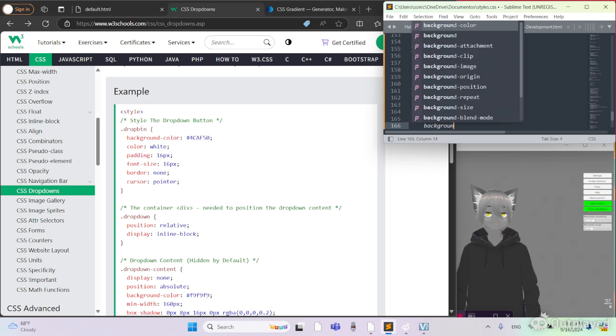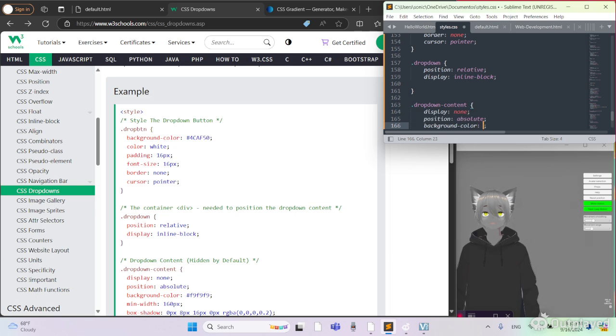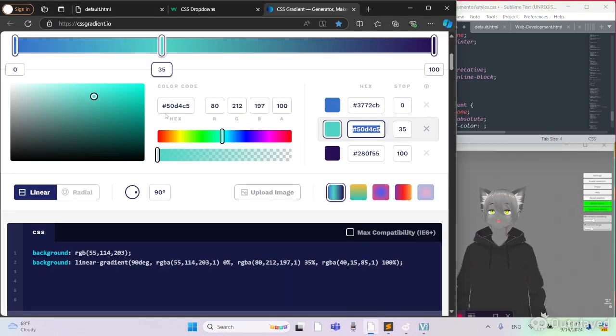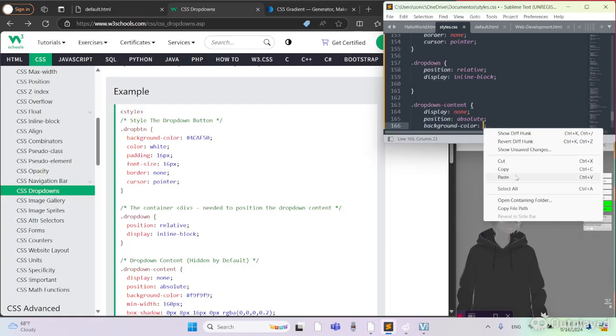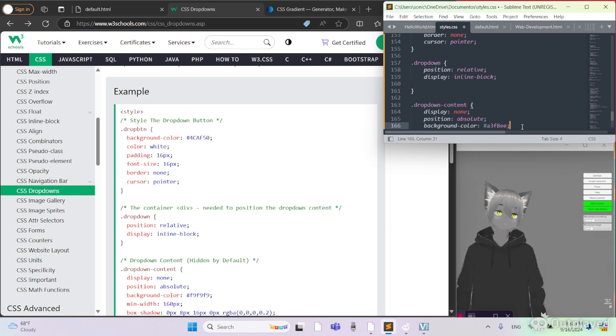Background color. For the content, I want it to be like a lighter right there. Something like that. Copy that. Might change it later. I don't know.